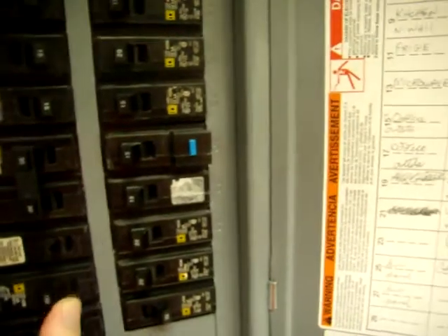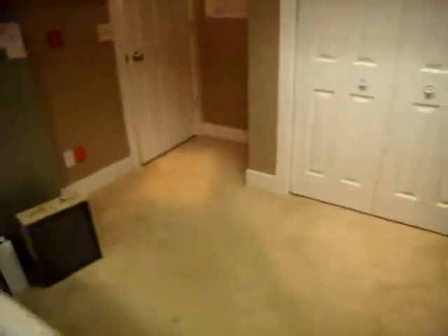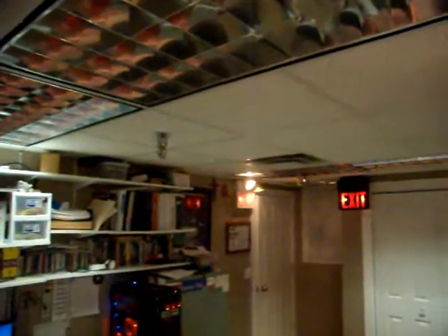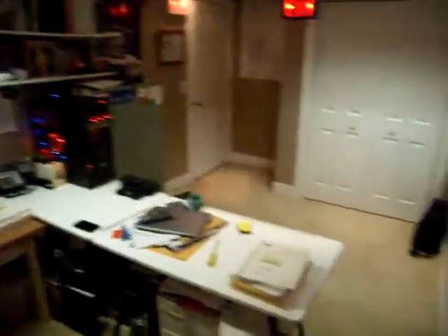So let's go ahead and flip the breakers. We'll shut this one. Let's silence this UPS — this little one here just runs the monitors and the USB hubs and everything. There are these orange outlets which run back to the UPS unit and keep everything powered. Here's a wide-angle shot of the room — everything in this room is running on batteries right now. The desk space is nicely lit up as well as over there.